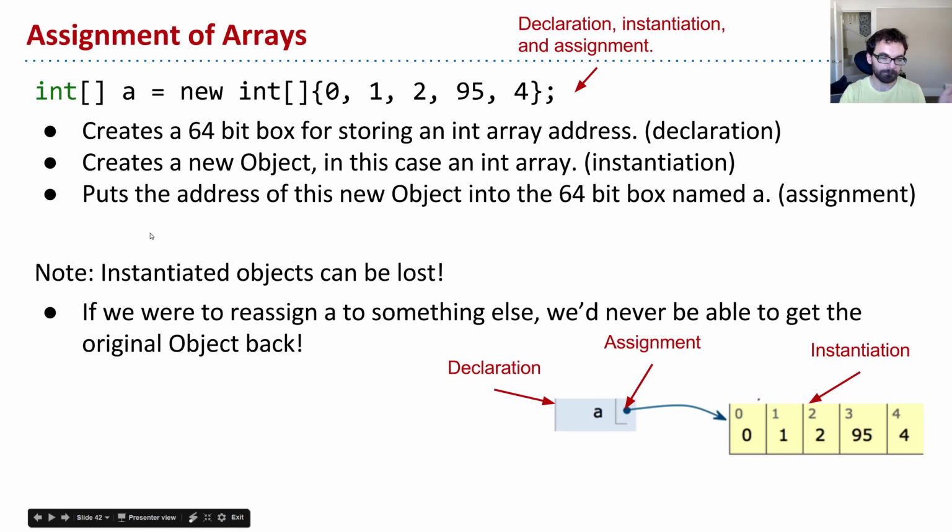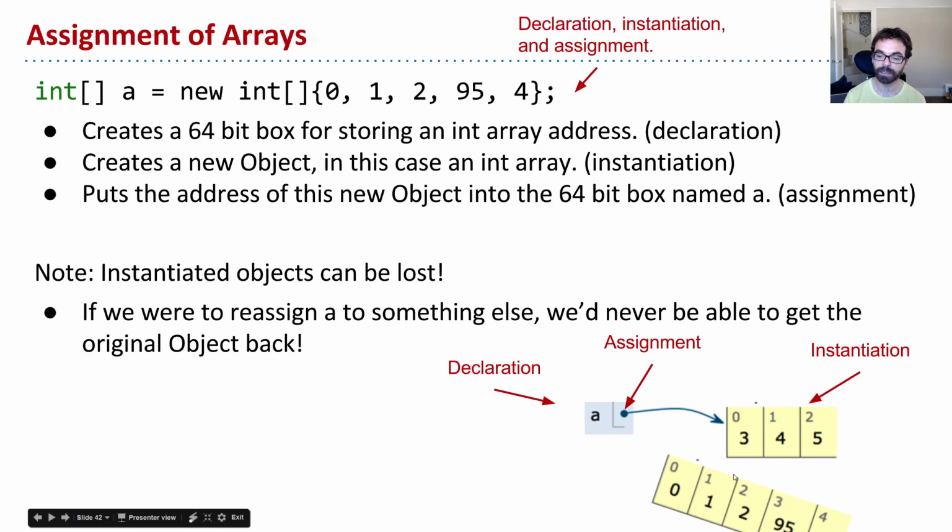So just to finish out this little section, I figured I'd mention the fact that instantiated objects, that is planets, arrays, whatever else, can be lost. So in other words, let's say a points at this object right here, and it's the only copy of the address, this 64-bit box here. In that case, if we were to say a = new whatever else, so a points at a new object, then we no longer have this address stored anywhere. And therefore, there's no way we can ever get that object back. That's not a bad thing. I mean, there are cases, as we'll see pretty soon when we start building lists, where we do actually want to lose references to things. But just a note, if we lose an address, that object is lost, and will be consumed by the garbage collector.